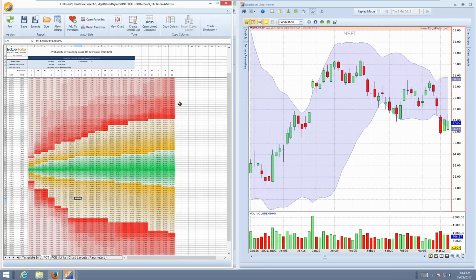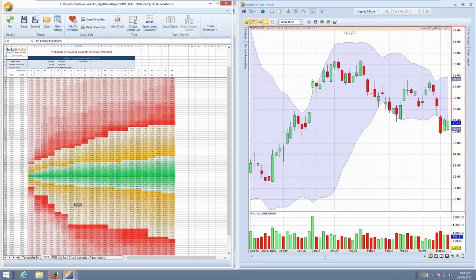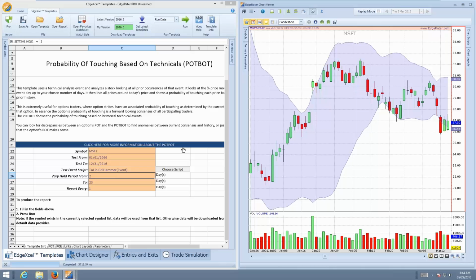Also, I'd recommend right now just playing around with what we currently have in the system. You'll probably find there's a lot in there already, so you may not even want to start coding your own, or not yet anyway. Play around with some of the things that are there.